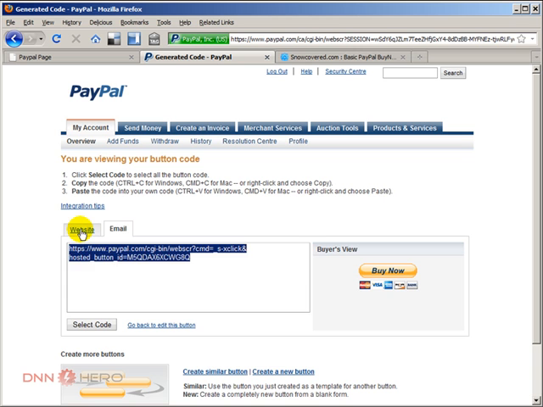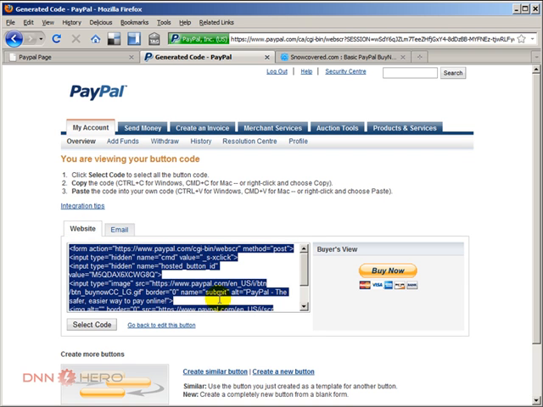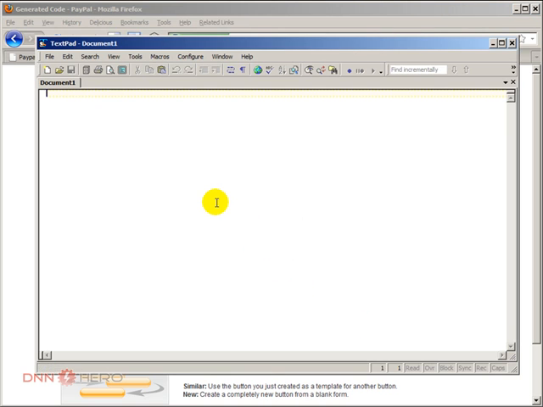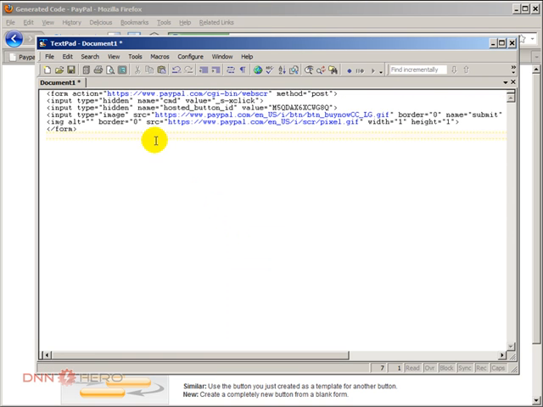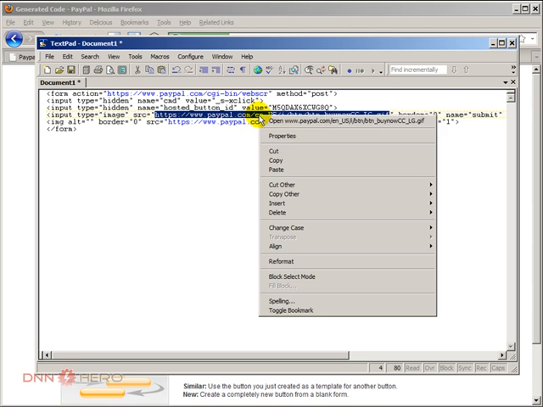I'm going to go to the website option, and under the website option, well, it only selects the entire code. I'm just going to copy this for now. Right click, I'm going to copy this. I'm going to open a text editor here, just in my computer. So here's the text editor. I'm going to paste that code here. And what I'm going to do, I'm going to get the image source. This is the source of the Buy It Now button. I'm going to copy this source.